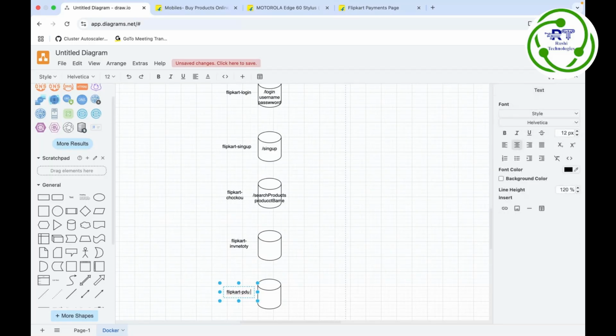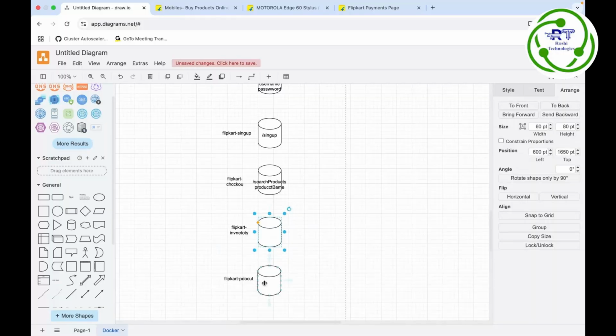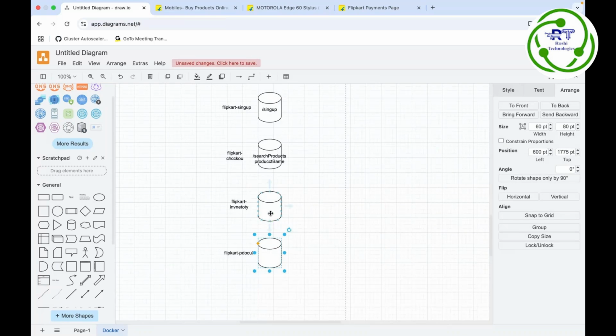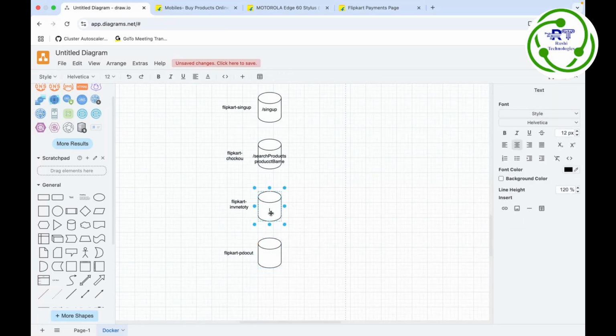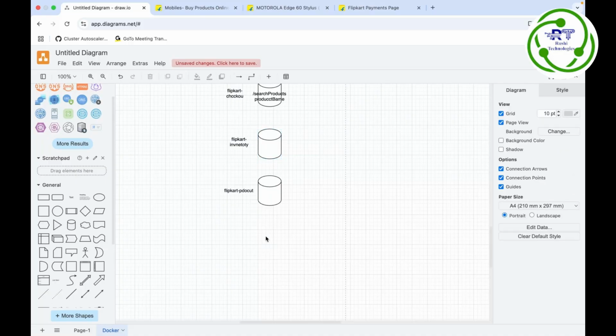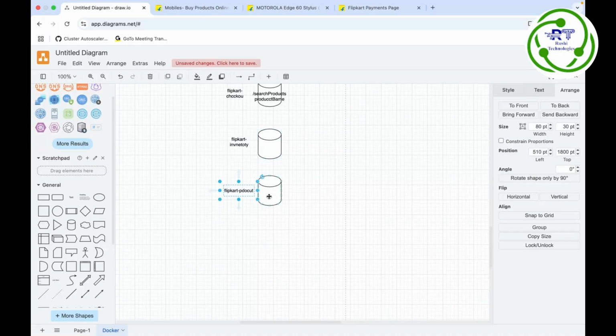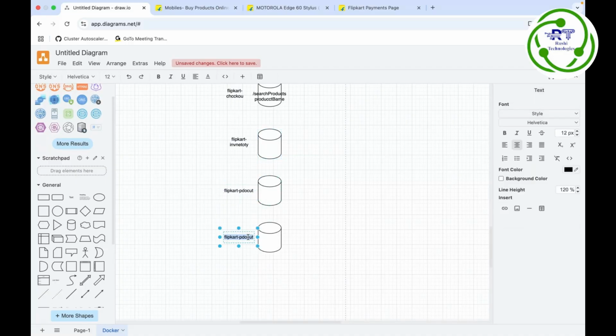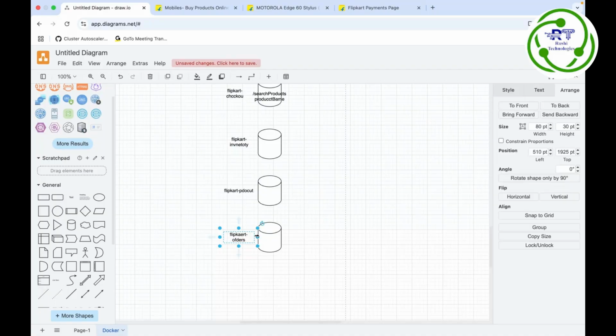Each microservice is responsible for doing a specific task, but each microservice can internally talk to the others. These microservices can be developed in Java, Python, Node.js or Go, whatever. And you will have an orders microservice to see how many orders he has placed, and similarly a payments microservice. Each will be separate.